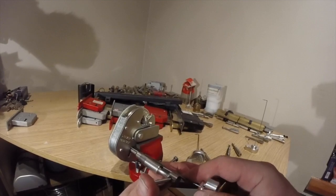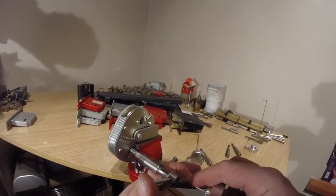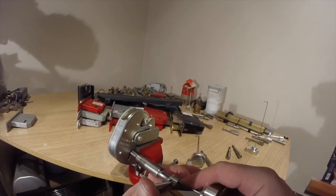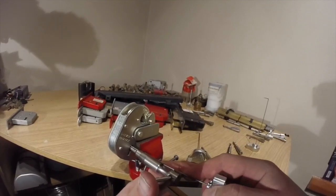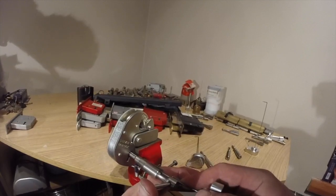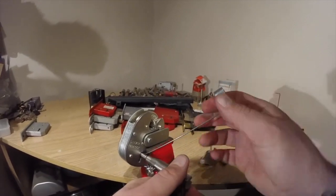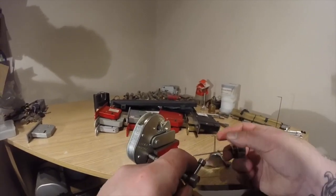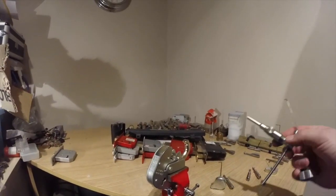It's a 5 lever. It's a nice little bit of movement on that bolt then, and that's why I like these, because as you're going through and picking, you can kind of tell when you're getting somewhere. The T-bar, another little bit of movement as the T-bar starts to move around the closer you get. I have got, I don't know if I've got it to hand, oh there we go, it sounded a bit violent that, but, oh. So I'm doing a bit cack-handed here. Okay, so that's the 5 lever padlock.